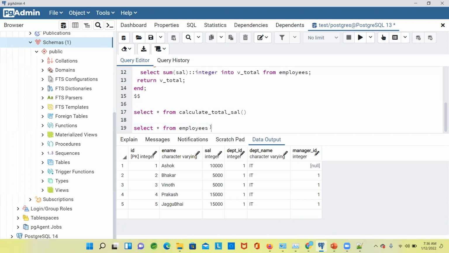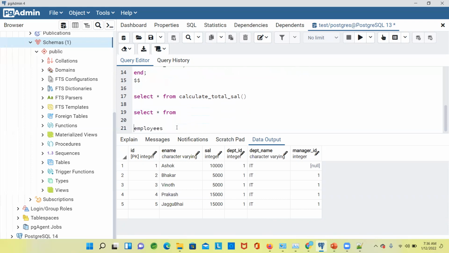So now we need to alter the table and add a column. Alter table employees, add column bonus.